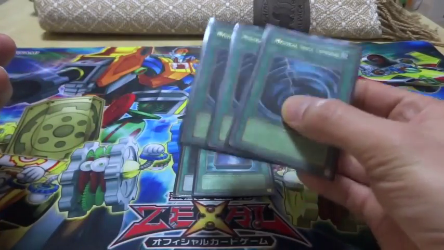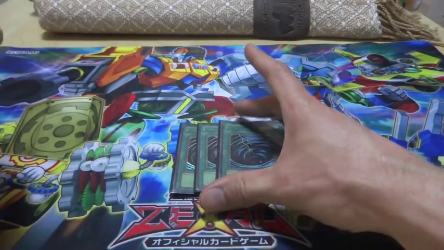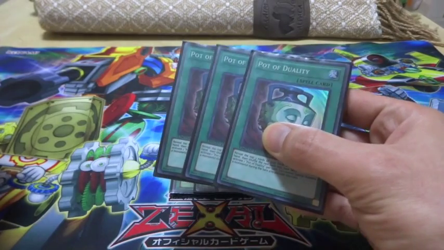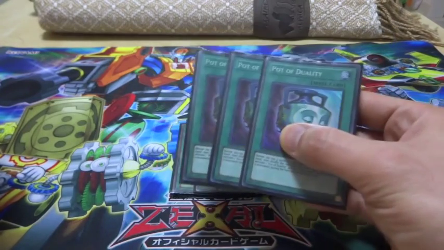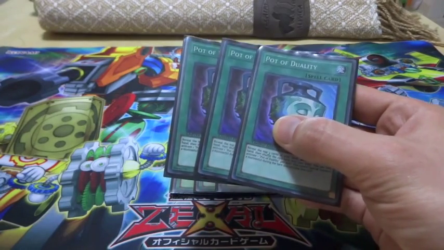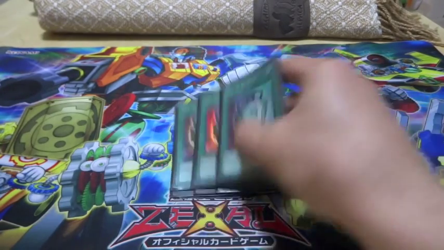3 Mystical Space Typhoon, maximize the back row hate to make sure that your plays go off. We run 3 Pot of Duality so that you can get to your disc and start your combos very quickly, and when you have a well-established field with something like a Gorgonic Guardian and a Pleiades, you can afford to probably play a Pot of Duality when you're keeping them alive.